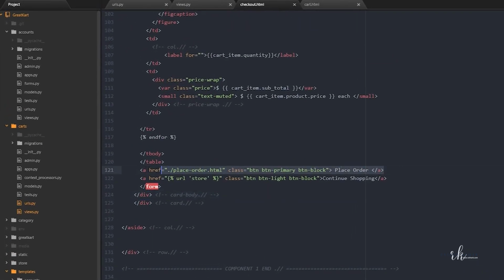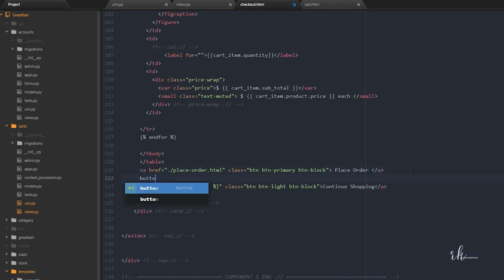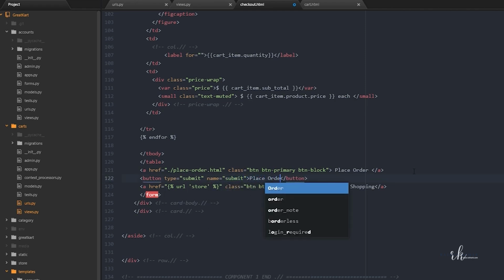Now this place order button, actually it is now a button with the type of submit, and the name will be submit, and the value will be place order, and we'll just copy this class and put it here.